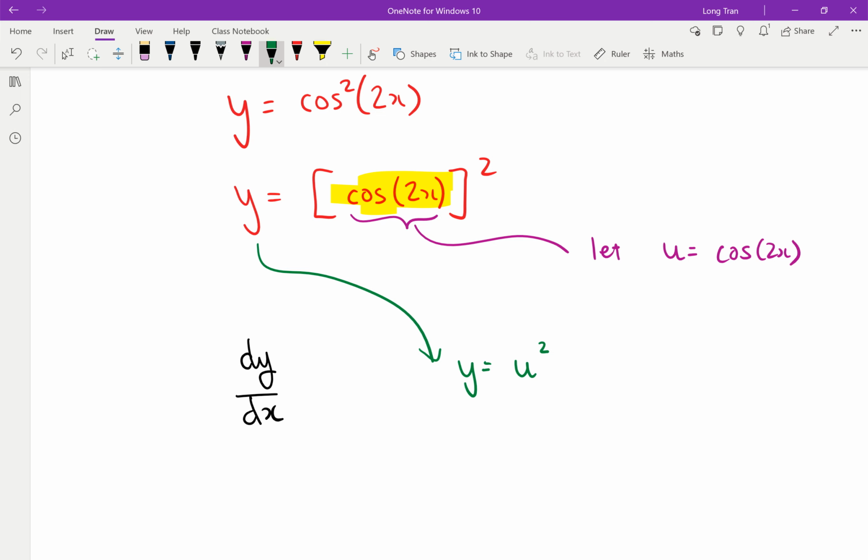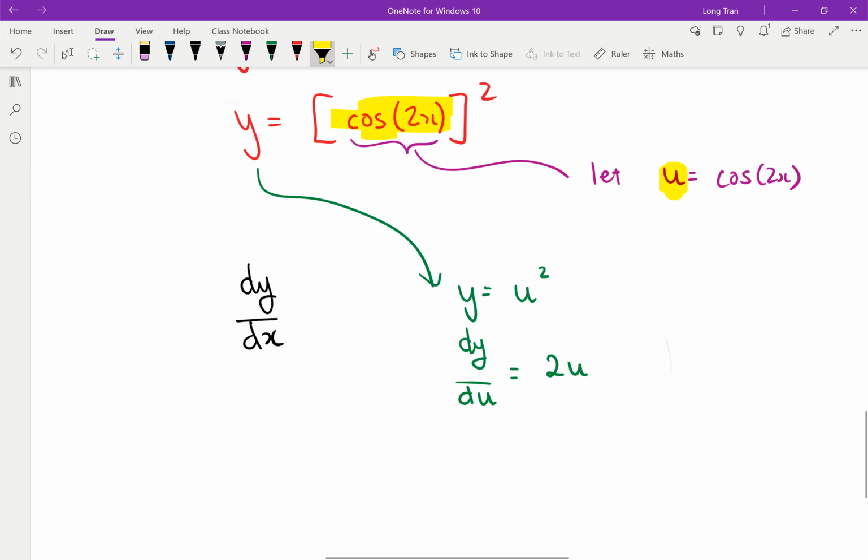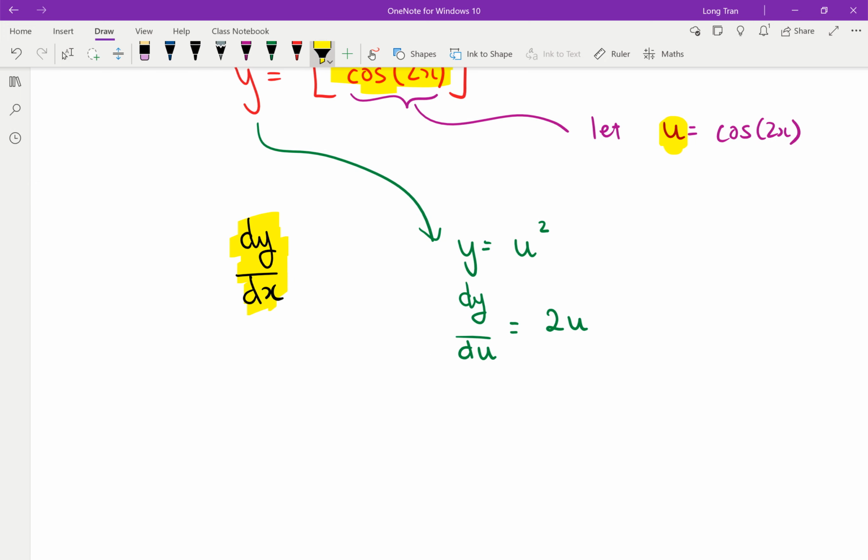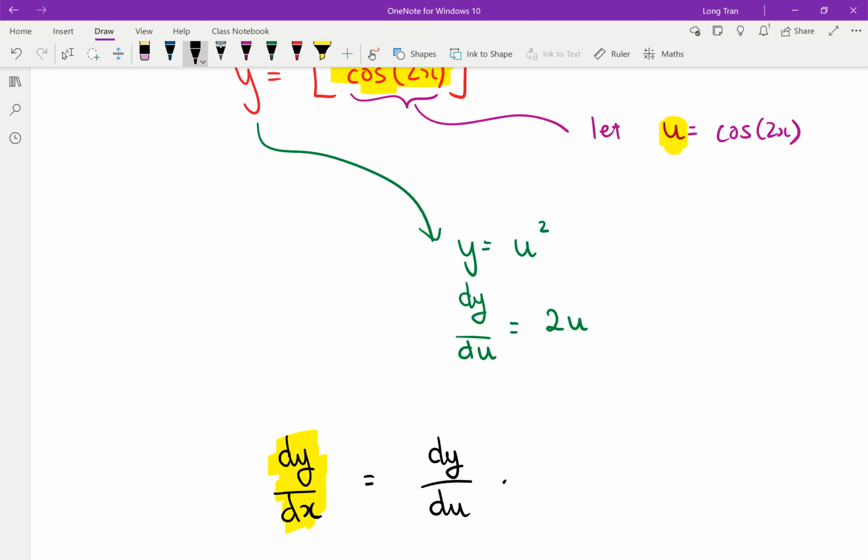Have a think about what I was doing there. If you replace the cos of 2x with the letter u, then the equation becomes y equals u squared, which makes it easier because if I were to find the derivative, dy/du, this makes it easy. We know it's 2u. But the only reason that would work easily is because I introduced a third variable to make it easier. This is where chain rule comes in. I actually wanted dy/dx, but I couldn't get it. So in chain rule, you can introduce a third variable if you find dy by du times du dx.